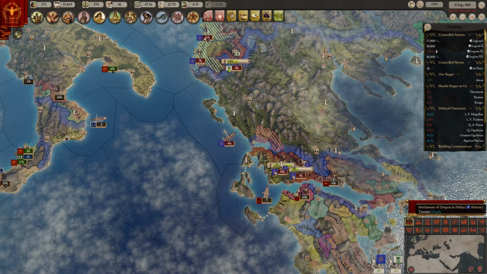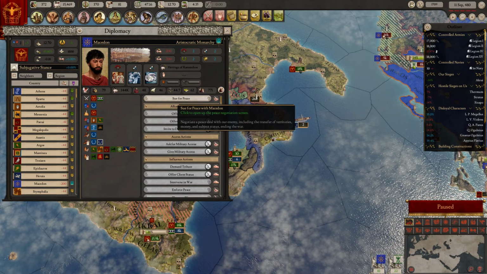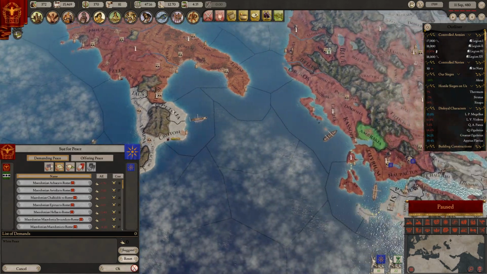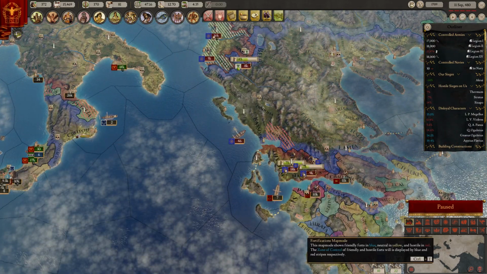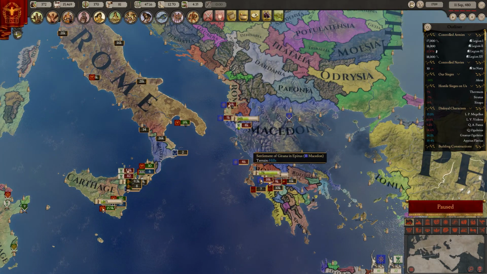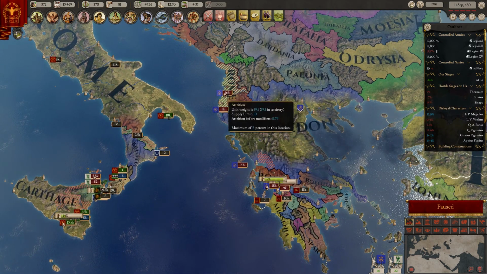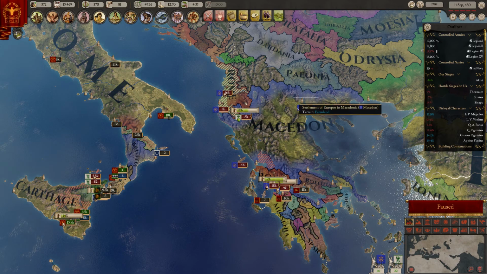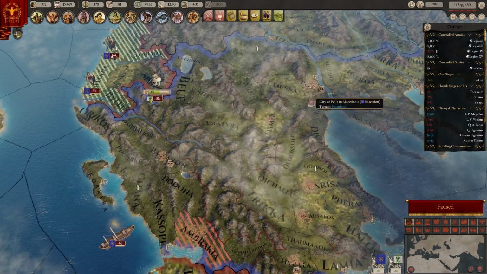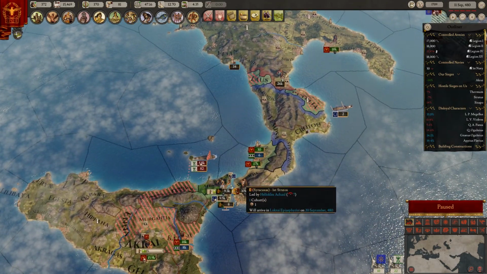Which actually is a good thing. I wanted to go to war with Macedon, and this puts us at war with Macedon, so that's fine. I need to take that part. I want to take Epirus, maybe. Maybe I go straight for Pella. We'll see. Pella is more valuable by far.